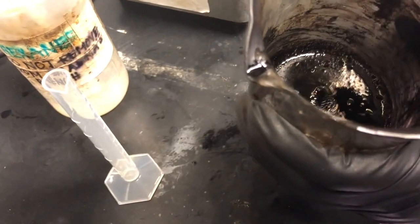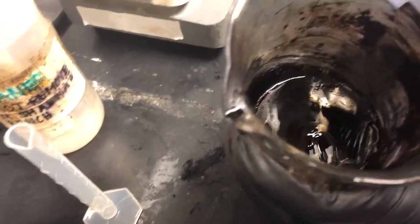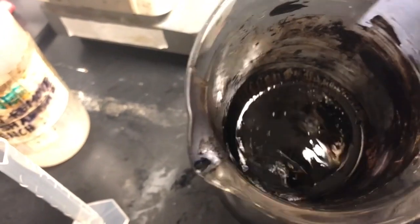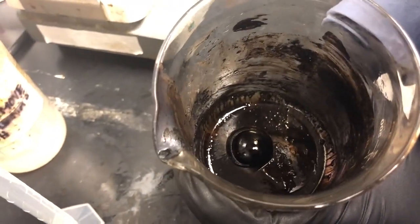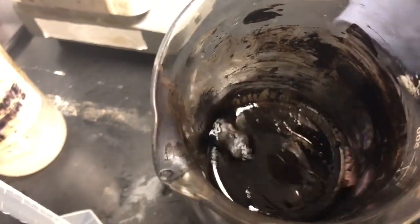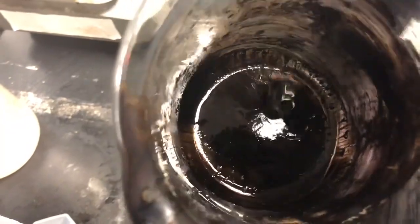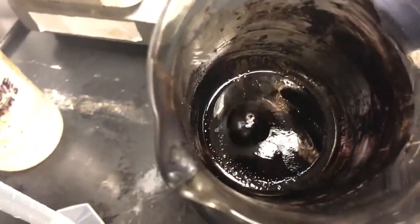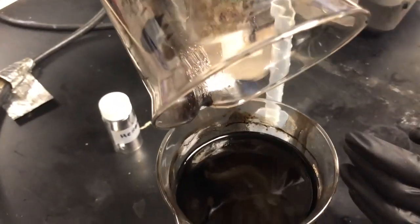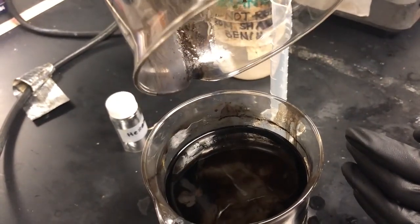So one of the final steps you can do is use the magnet to actually help mix it as well. And so you can see here, we have a pretty nice liquid. It's really dissolving up. But you can see some of the little dots that are crashing out. They look like little water or oil droplets. So those droplets we do want to remove, and that's the whole point of a lot of these washing steps. You'll see they'll come out as little clear droplets. So you see tiny ones right there.